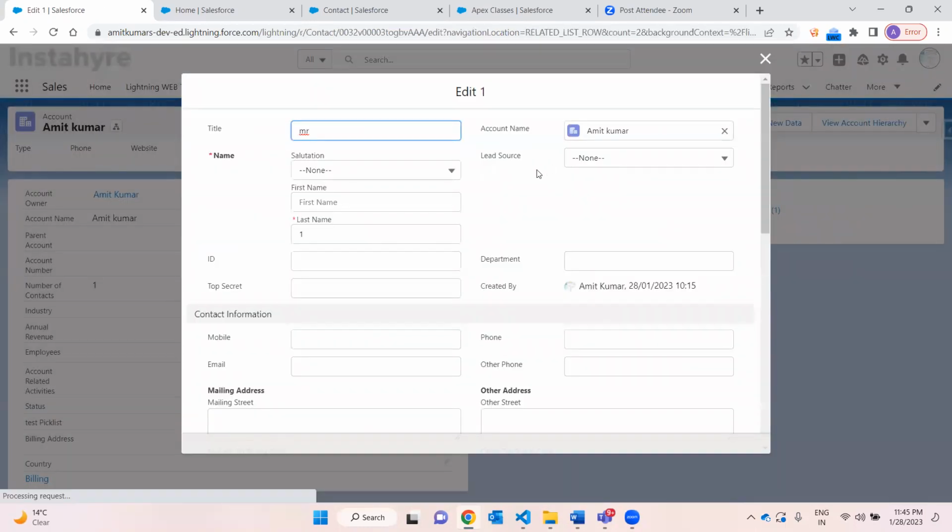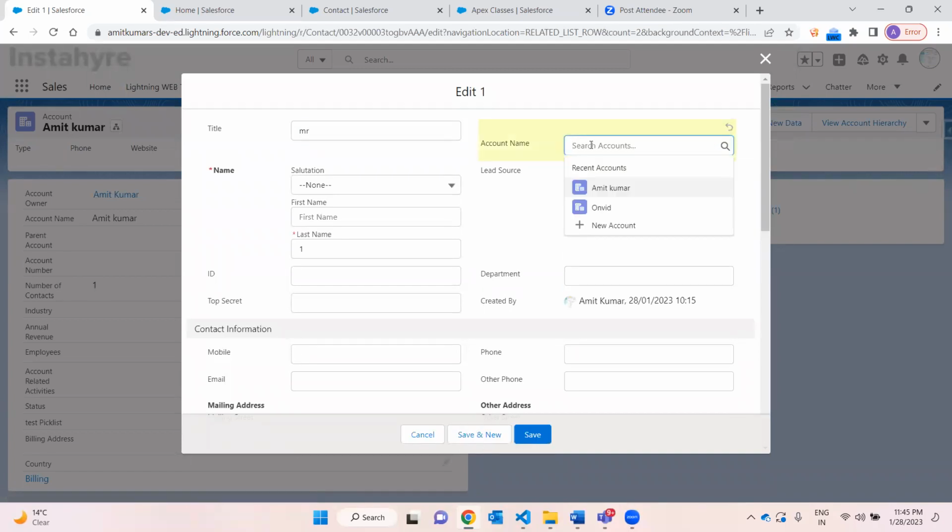I can make this blank, or I can change it to another account, which means I am tagging this contact with another account. So in this scenario, what will happen? On which account will the count increase?